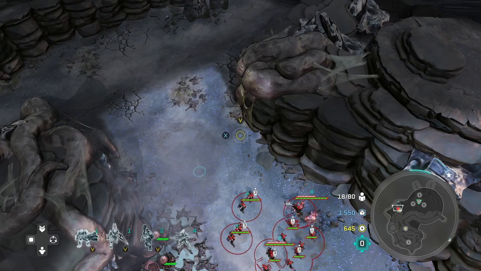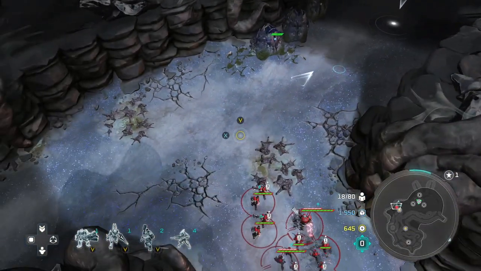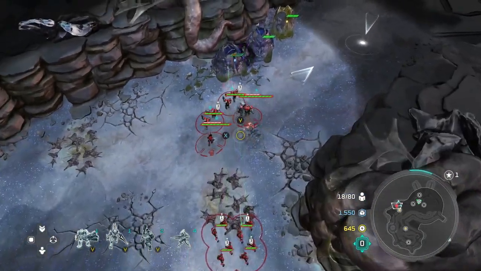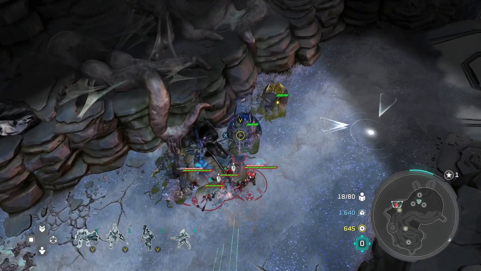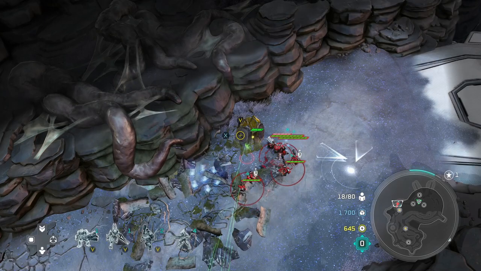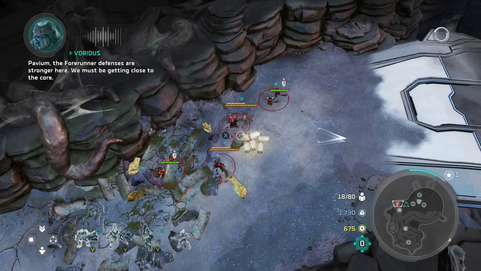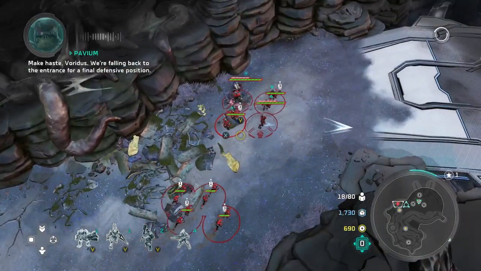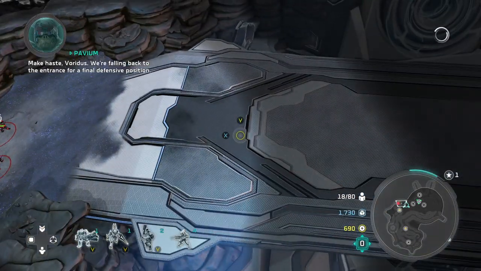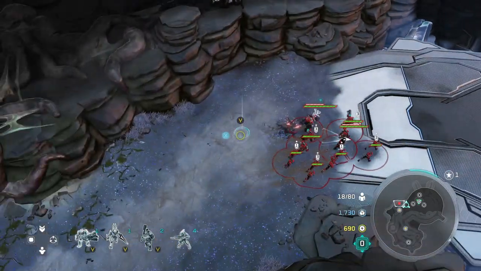Glad the mission's trying to do something different, but man, this engineer thing is just daft. I will easily tear through them. On my way. Pavium, the Forerunner defenses are stronger here. We must be getting close to the core. Make haste, Forerunners. We're falling back to the entrance for a final defensive position. A final defensive position, eh? Oh shit, lasers again.